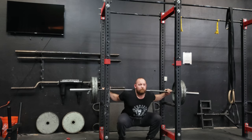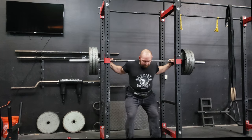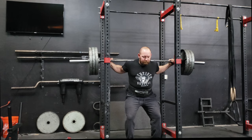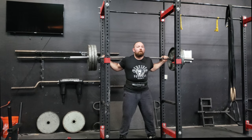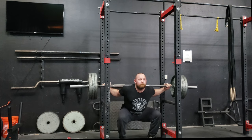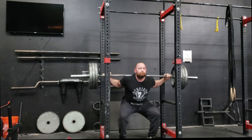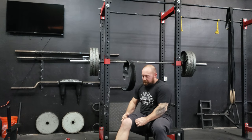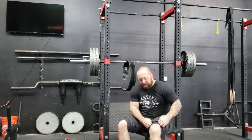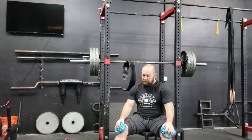My squatting protocol — this is a base building cycle, which means I'm doing a lot of broad work and building capacity. Normally I'd be doing higher reps right now, but I get a bad back pump pretty quickly because of the state of my glutes. My tight glutes force me into a weird position and my erectors end up taking on a lot of load. So I went back to just triples, focusing on working in a very small range between 455 and 495 on my top sets. I'm trying to do more work, slowly ratchet up the average intensity, keep bar speed high, and then reset the volume and build back up in a higher intensity range.